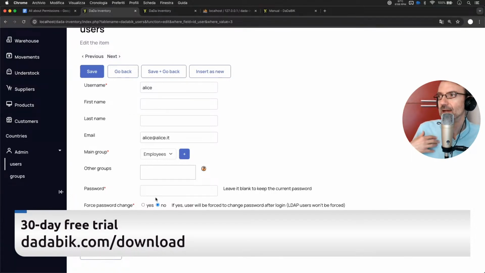Because, at least in my experience, very often this role is dedicated just to a very limited set of users. Maybe there are other users belonging to the same group, but only a few of them are kind of delegated to work on users and groups. Okay, again, if you have suggestions, they are very, very welcome.